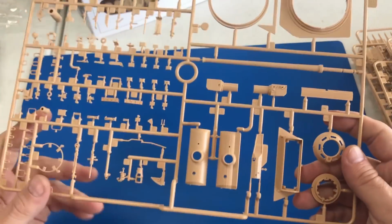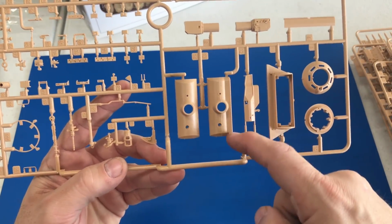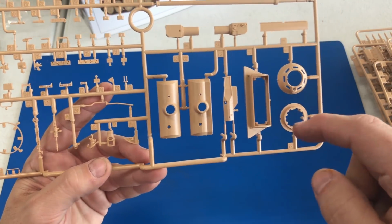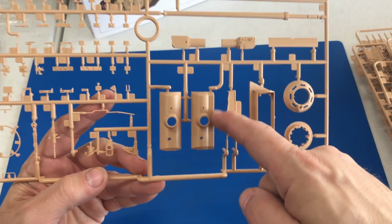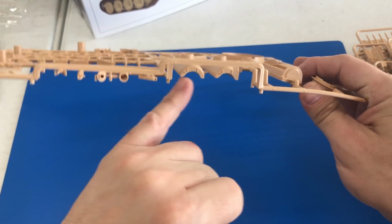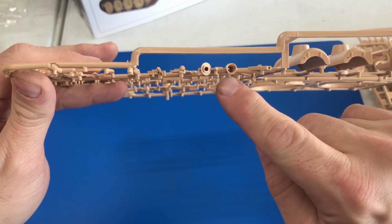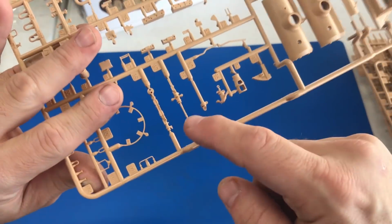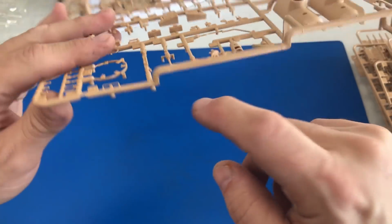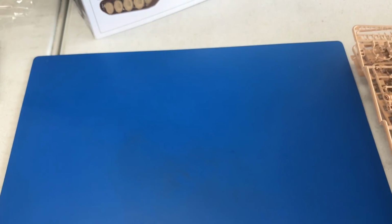And then up here, now we have the two different types of mantlets inside. This one has the chin armor on it, and that was to stop a shell from hitting right here and going down inside the engine compartment. That would prevent that. And you can see all of this has been slide molded to give you all that side detail, as well as the muzzle brake. You can see how well that is done up right in there. And even some of the machine guns are all slide molded in there. So that is very, very nice looking.